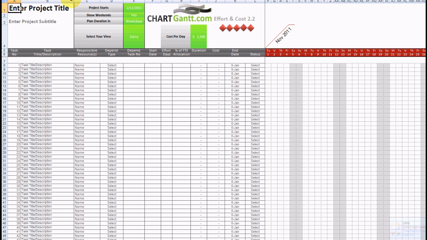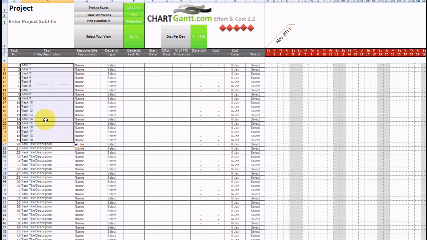So we can just enter our project title here. We can enter a subtitle there. We enter our task descriptions here. So I'll just copy that down. One of the benefits of working in Excel is the speed of doing things like duplicating task automation, etc. We're going to create a task start date. So let's just set this equal to the start of our plan plus one. Again, you can't do things like that in Project.